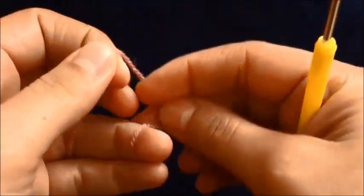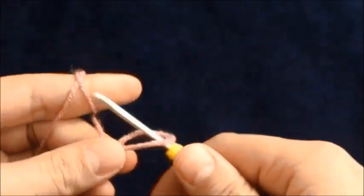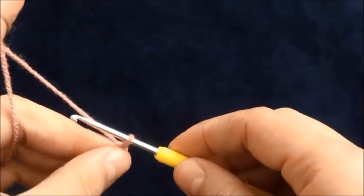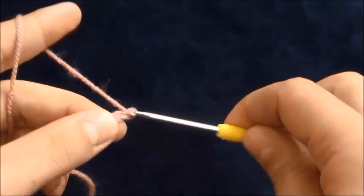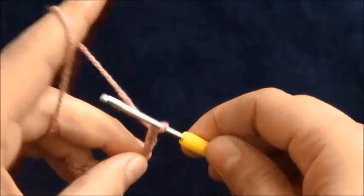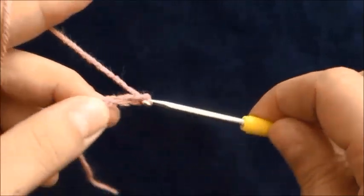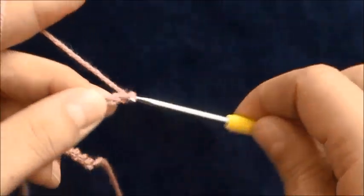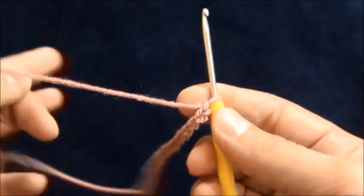So I'm going to start by making a slip knot, and then I will chain multiples of 4 plus 1. So I just chained 21.